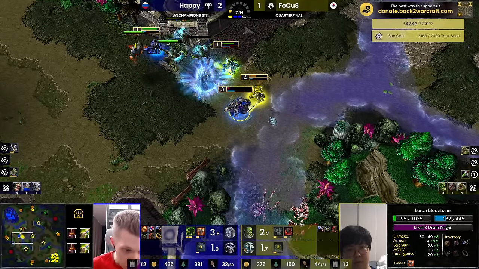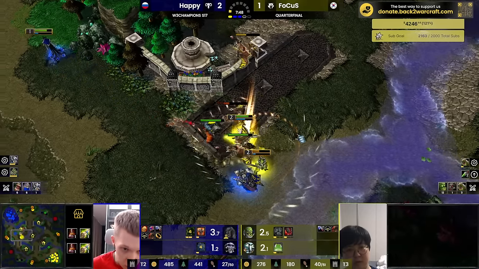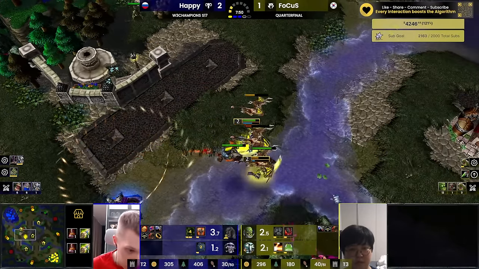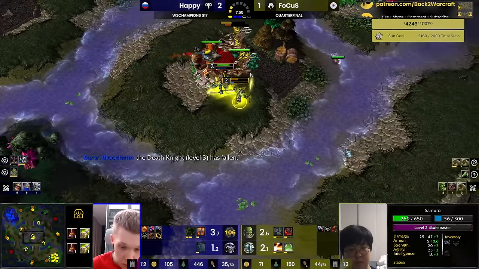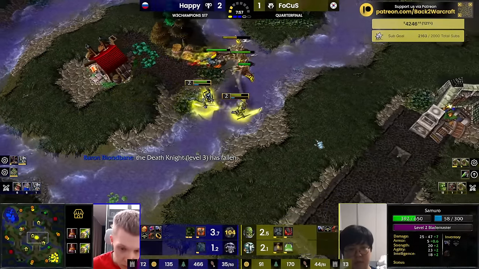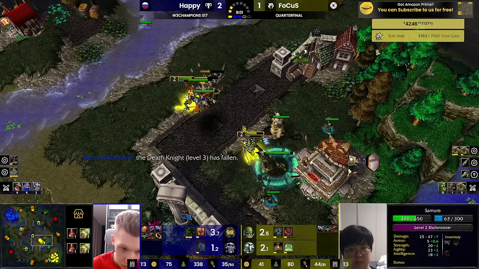There's no TP. There's no reveal. Is there? Needs to go to the lab. Reveal. Here we go. And that is the kill. Got him. Got him. And that's Happy overstepping. Rare mistake. Happy feeling perhaps a bit overconfident after this early game. And FoCuS is back in the game, baby.